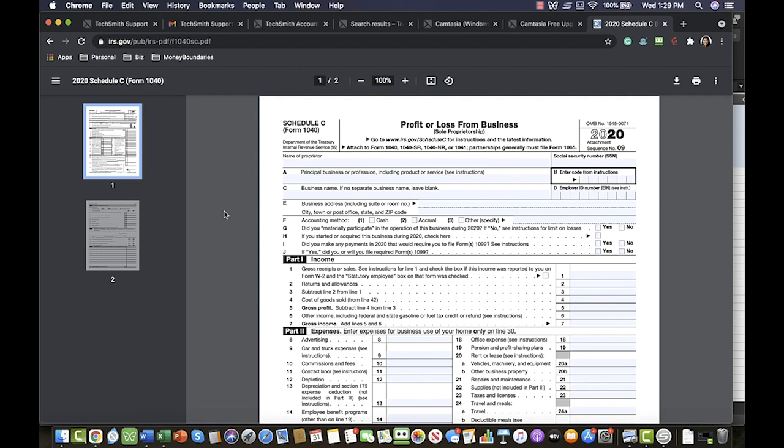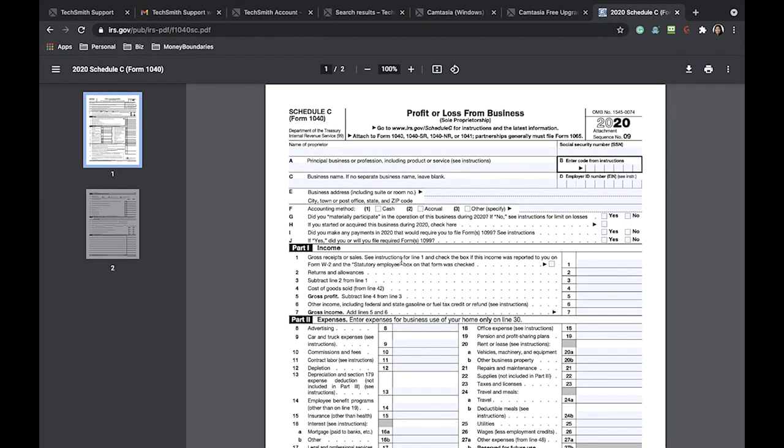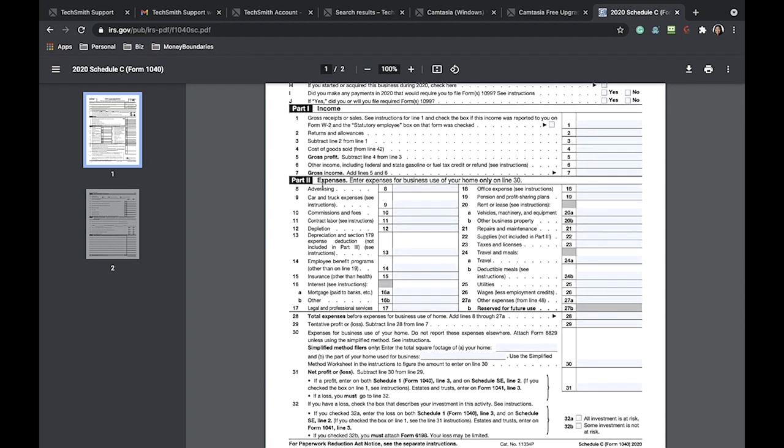And this can be really helpful to you, especially if you haven't coded your types of expenses yet. So let me just give you a quick rundown of what we've got here. So part one is all about income. Okay, let me just make this a little bit bigger for you. Part one is all about income. It talks about your sales, and that's where you put it up top. Now, part two is the part that's going to come in handy for you. Part two is expenses. If you are just curious about what categories to use, just start with these, okay?